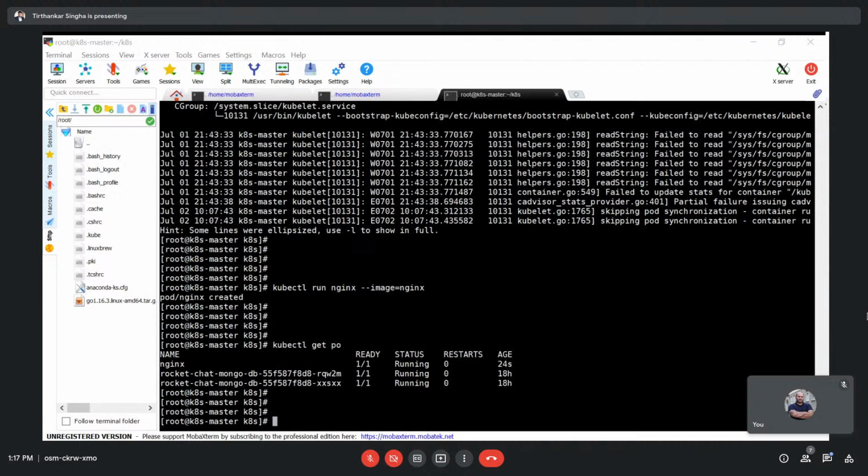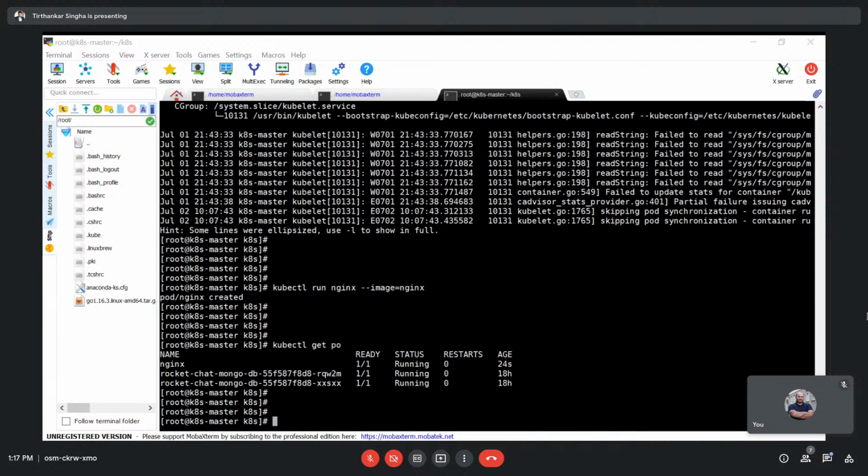Tito is sharing the screen, and he has an environment. He executed kubectl run nginx. From the previous line, he has just run the command kubectl run with image equal to nginx, and he really didn't define which specific resource group, or it's not resource group, that's Azure terms, right? To which namespace this has to go. When you're not specifying a namespace explicitly, then all the pods, all the services, whatever you are creating will just go to one default namespace.